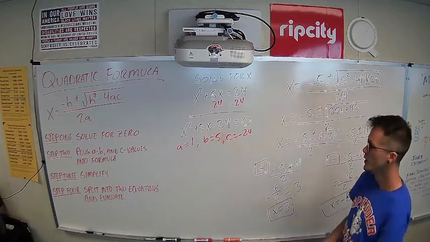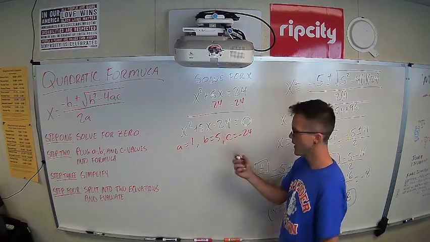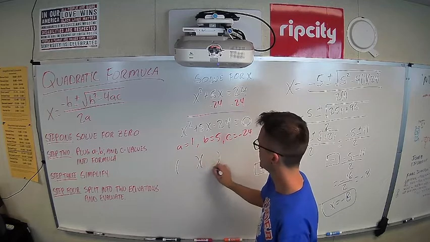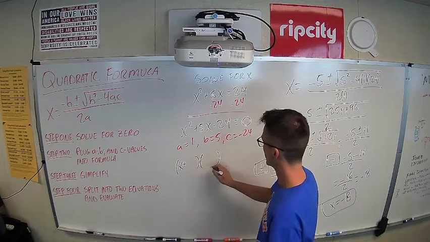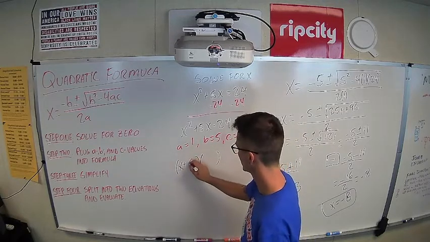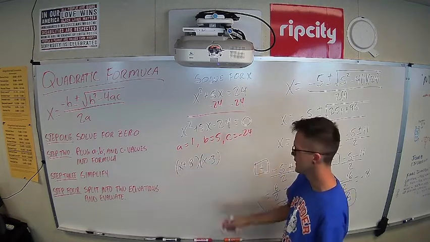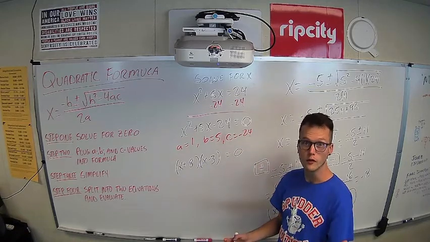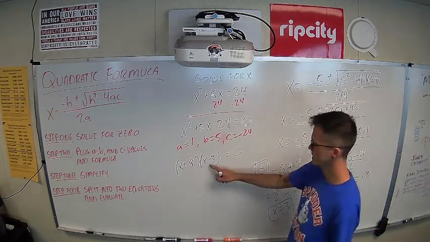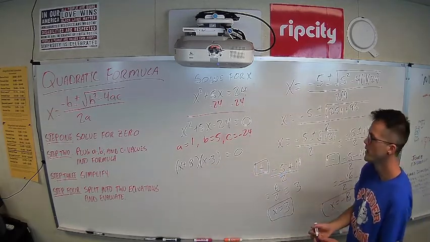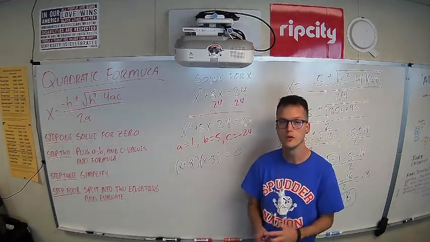This one, it turns out you could have factored from the get-go. That was a little sneaky of me. But we definitely could have factored this. 2 numbers that multiply to negative 24 but add up to 5. Wouldn't we say that that's x plus 8, x minus 3? Multiplies to negative 24, adds up to 5, yeah, that all checks out. And we learned when we were solving by factoring, what makes this equal 0 when x is negative 8, boom, and what makes this equal 0 when x equals 3, boom. So this one, we definitely could have done by factoring, but I wanted to practice solving by using the formula.